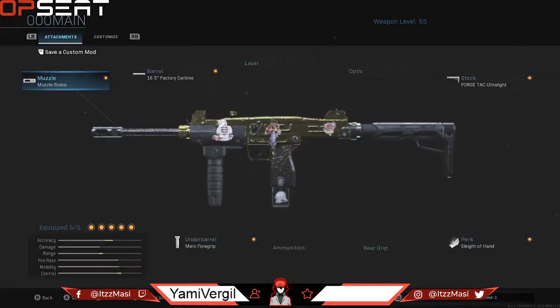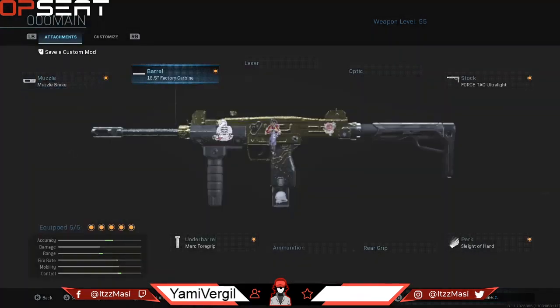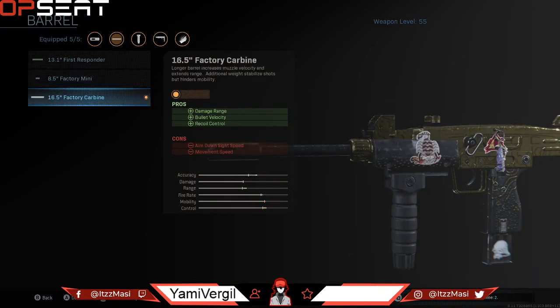When it comes to all these SMGs, this definitely helped a lot with the recoil stabilization and bumped up the accuracy quite a little bit. Alright, next on the barrel, I ran the 16.5 factory carbine, just because it benefits you the most, even though it hurts your mobility and movement speed. But as you can tell, it's a trade-off when you compare it to how much of an upgrade it does to your range, accuracy and control. Even the bullet velocity helps on that too.